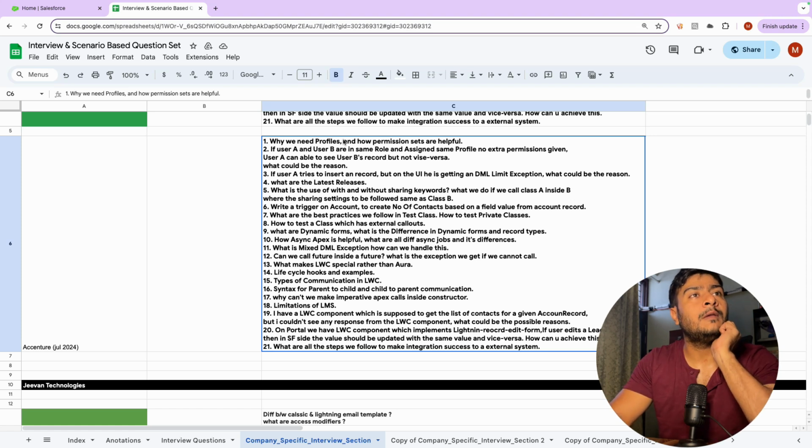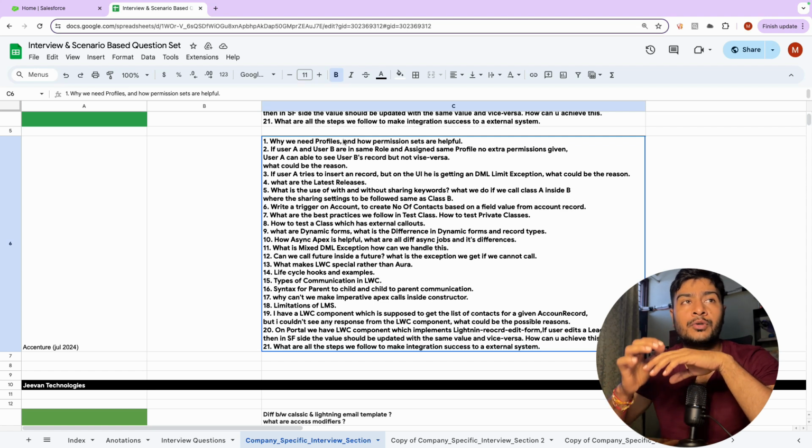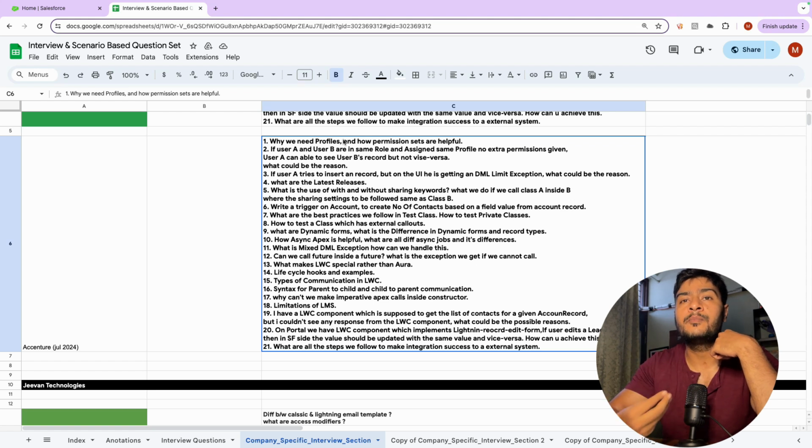Why do we need profiles? We need profiles to set the base level of permission, and how are permission sets helpful? In case we need to extend such permissions, we use permission sets. Here, to answer it better, you can say how you use permission sets and profiles in your project. Salesforce recommends that you go with the base level profile and extend the permissions with the help of permission sets.